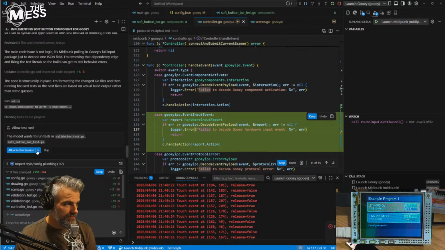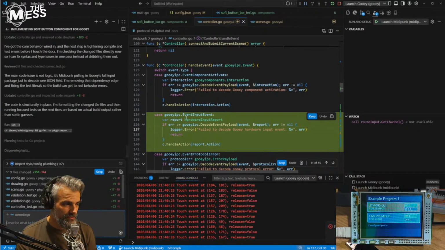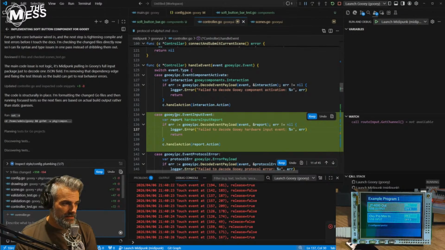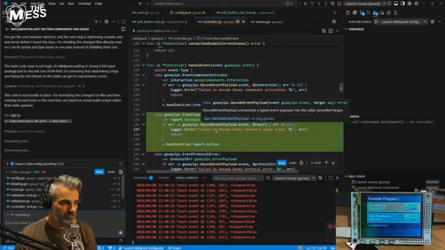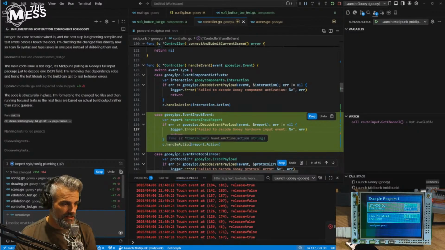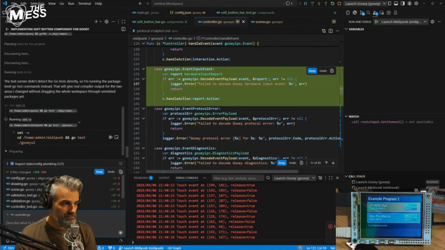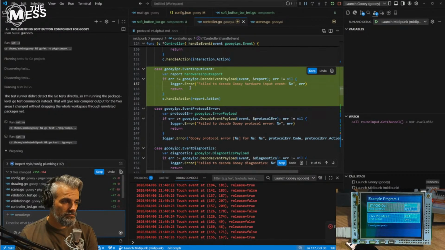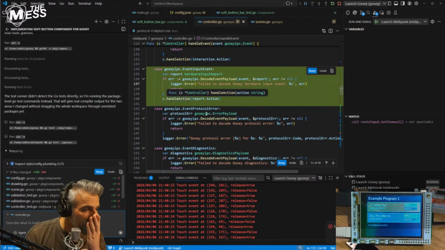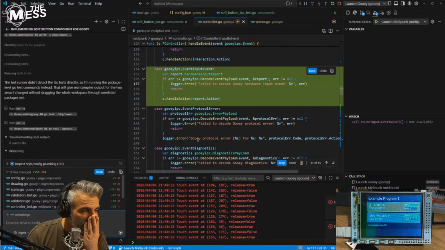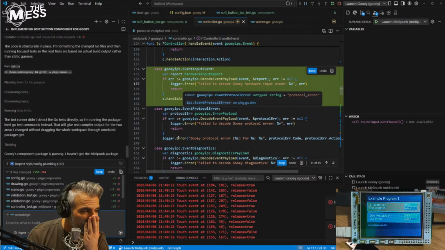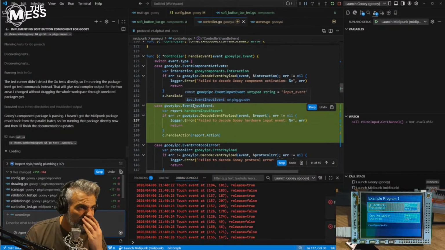Allow a test run. Go for it. Okay, case GUI IPC, handle action. Event input event.